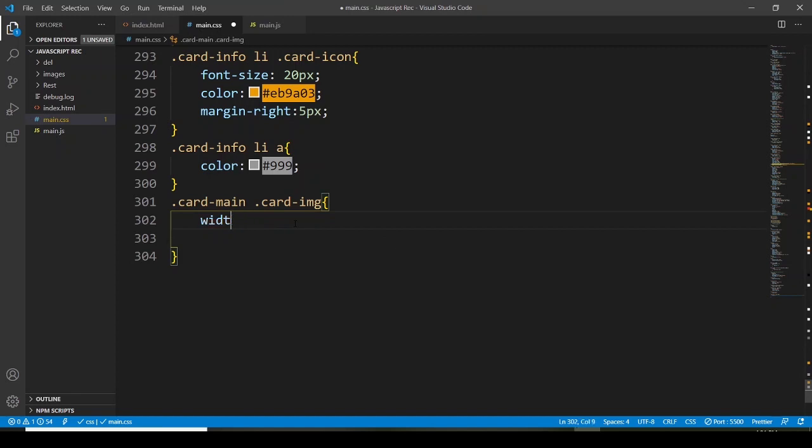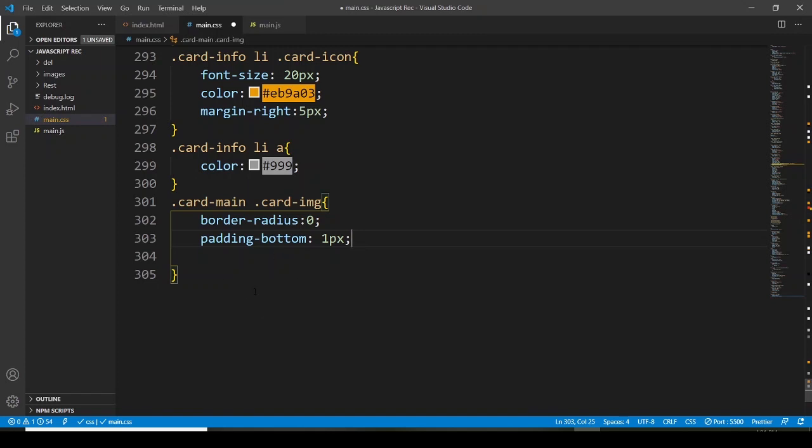My apologies. Let's go with the border radius, actually. Border radius, which is going to be 0, and padding bottom is going to be 1 pixel.